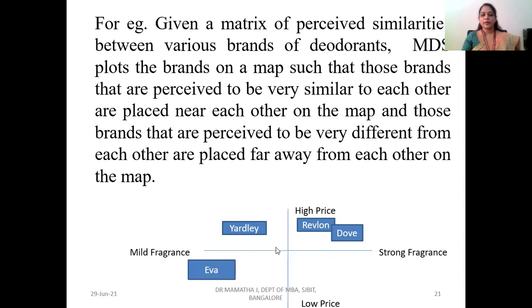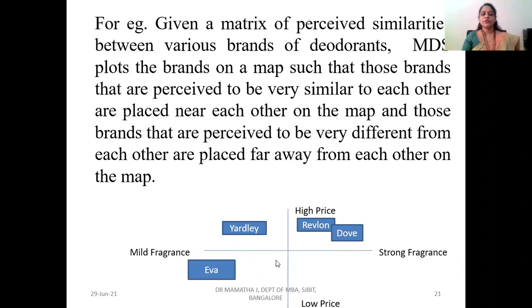Okay, compared to other brands. When it comes to Yardley, they feel it is high price, but the fragrance is mild. In case of Revlon and Dove, they feel the price is also very high and fragrance is also very strong. And Dove and Revlon have some similar characteristics, so they have placed them nearby. But you can see Yardley and Eva, they have placed far away.